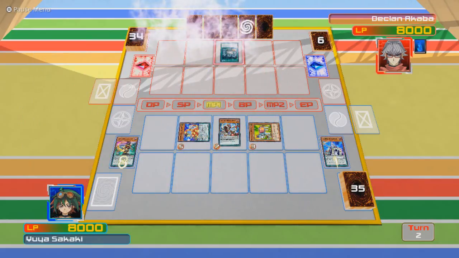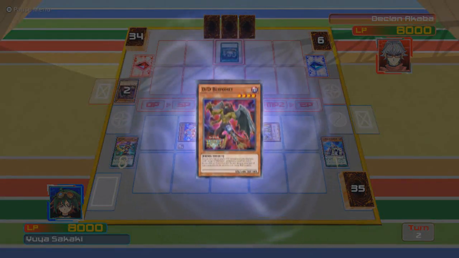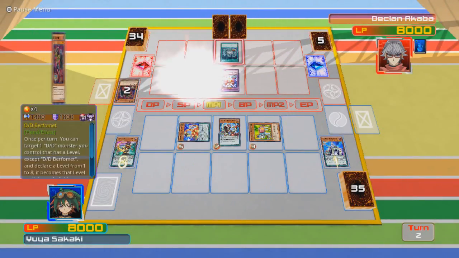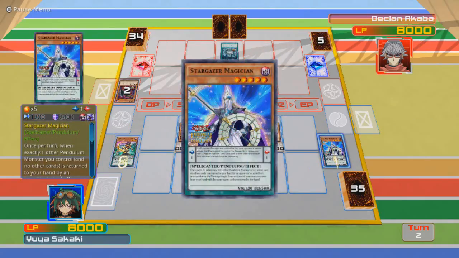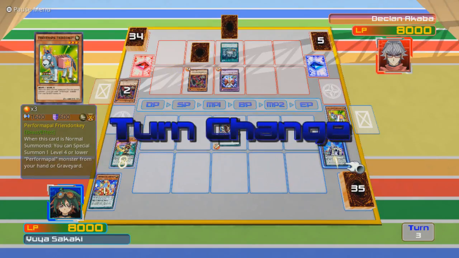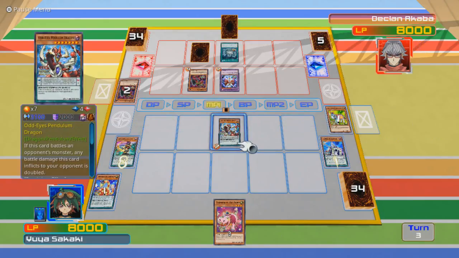Dark Contract with the Swamp King. Wow, an immediate fusion summon. And DD Baphomet. I just lost 2 monsters right away. I mean, at least I can still attack.